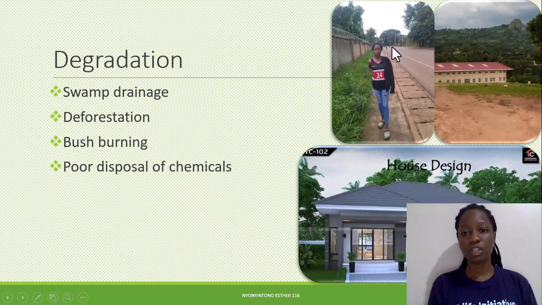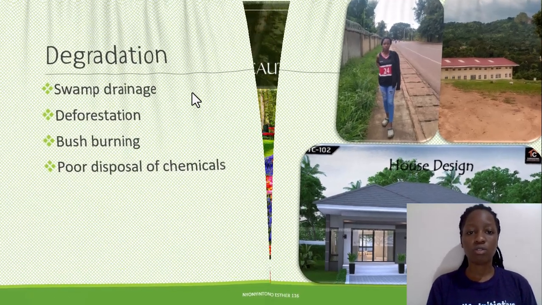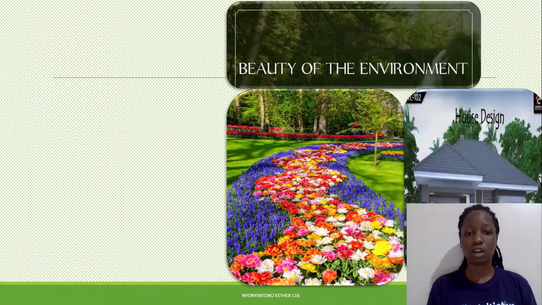So just like in these pictures, all this road was constructed after they had cut down either trees, or if there was a water body, it was destroyed, or if it was a swamp, it was drained. And that's what I'm trying to talk about, degrading the environment. We degrade the environment for so many reasons, like constructing houses, constructing roads, putting up industries, or generally settlement. That's the main cause. And also business stuff like setting up industries, putting up big shops. So just like these roads, these houses, it was all due to degradation that they were put there. So we should go to conservation.